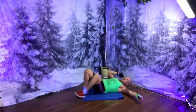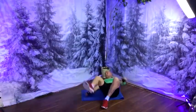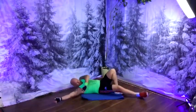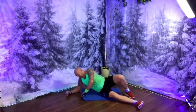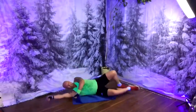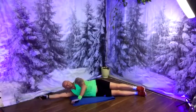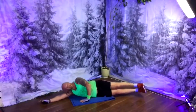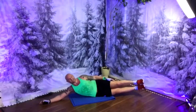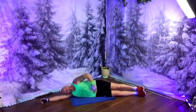Turn around the other way. Are you ready? 4, 3, up for 2 counts. Up, 1, and lower. You can balance hand on the side. 2, draw your tummy in.